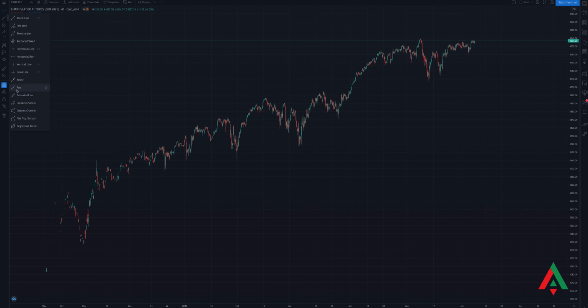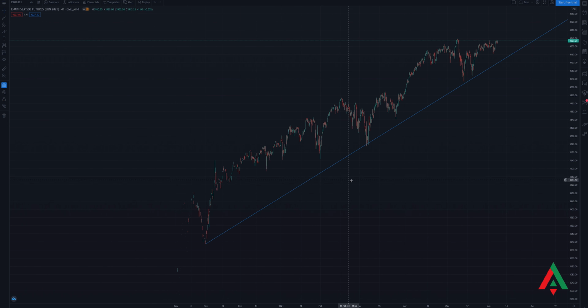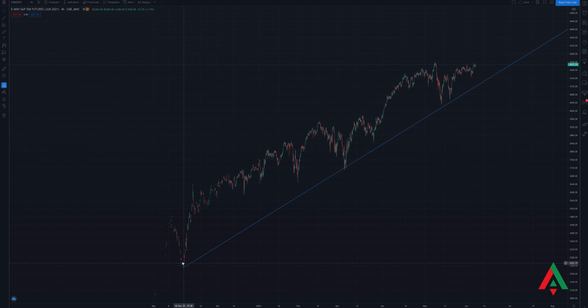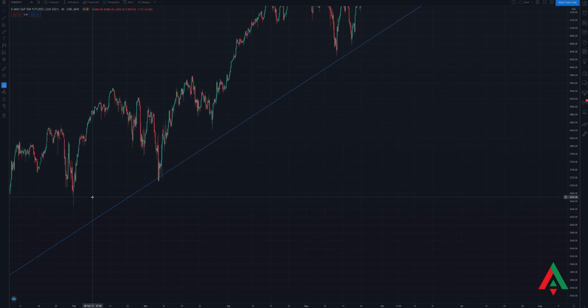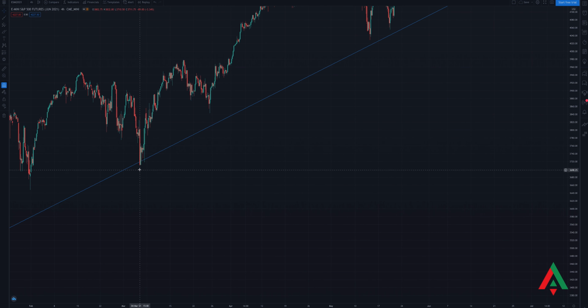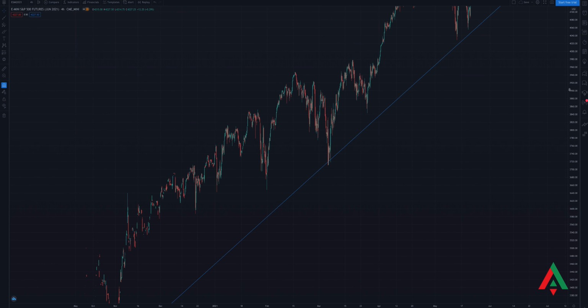So what I use to draw my trend lines is the ray tool, and I also turn on the magnet. The magnet makes it so when you click, it snaps to the lowest point or the highest point of the candle. So it gives you very exact points to plot your anchor points. So we have our ray tool selected with the magnet mode on, and now we're just going to start connecting those lows since we're in an uptrend. And then we can see we have a valid trend line established here. Point 1, point 2, and point 2 was tested multiple times. You can see here this level was played 1, 2, 3, 4, 5 times, and then came very close those 2 times in the future.